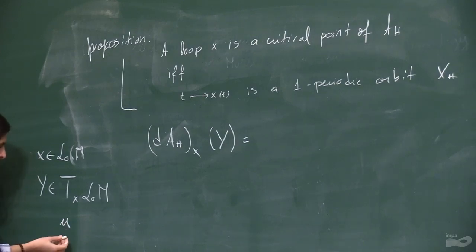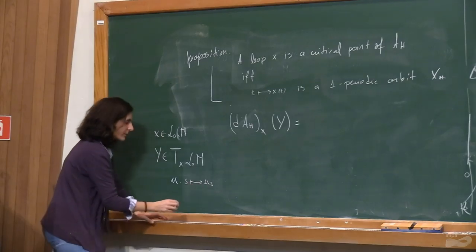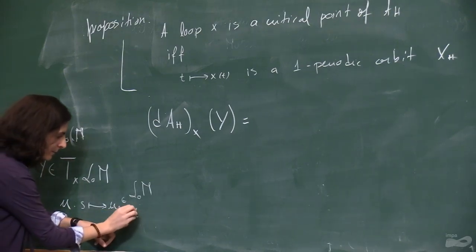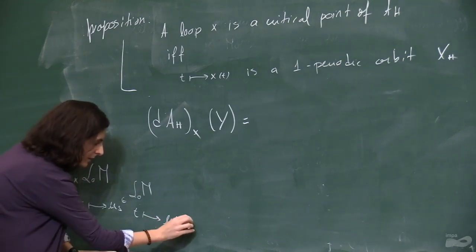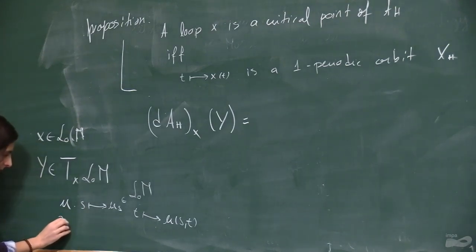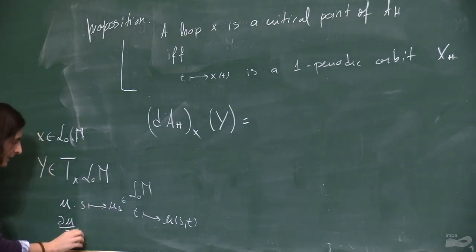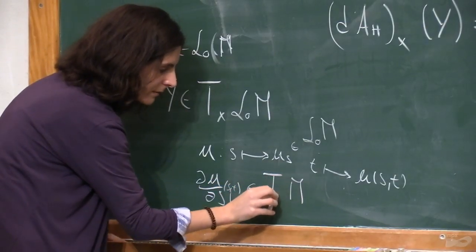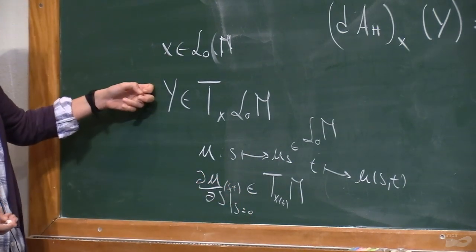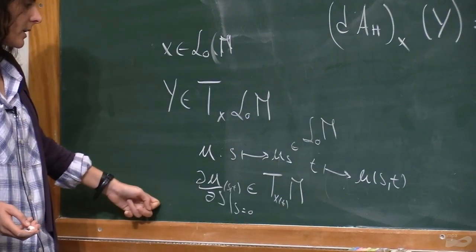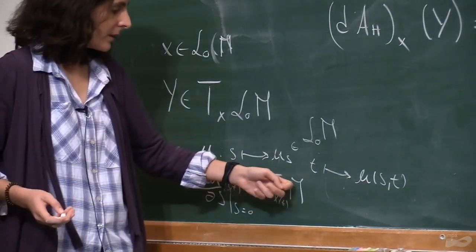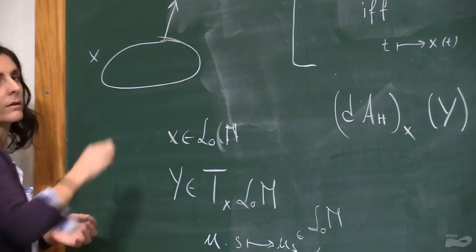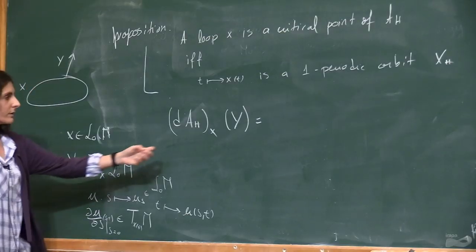So if we have a curve here, so this should be in here, right? This is a map that maps t to, let me call now this image u of s, t. And since du/ds, seen this way, at s equal to 0, is an element of TM at x of t, it is natural to think of this vector, or to see a vector field in here as at the point x as a vector tangent to M along this loop x. I have x here, and I should think of y as something defined along this loop here. Okay, and I want to find this derivative.